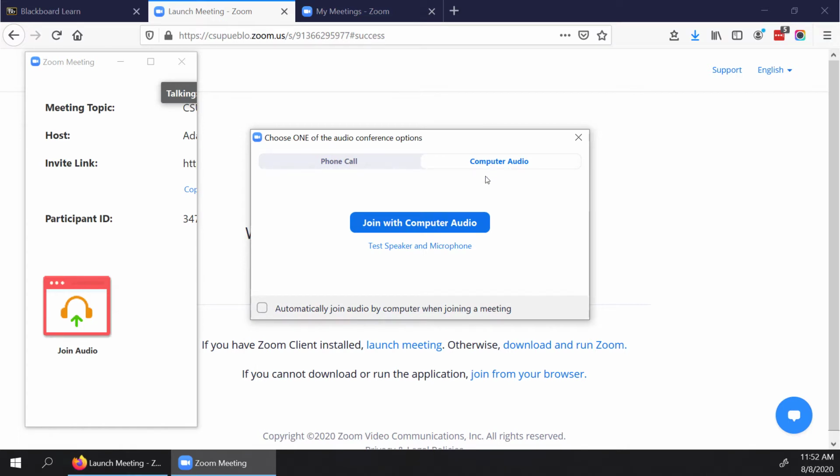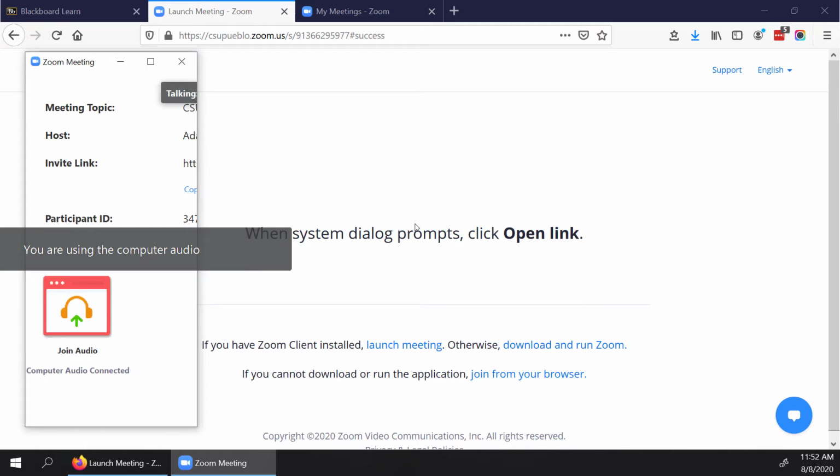If you're having some issues with audio, or you just want to make sure your audio is really consistent, join by the phone, and then you can also have your video playing. The video might be choppy if you had a bad internet connection, for instance, but the audio would be consistent throughout that session. So that's why you might balance those audio sessions. So we'll join by computer audio.